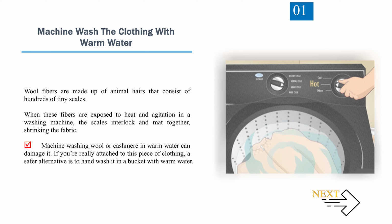Wool fibers are made up of animal hairs that consist of hundreds of tiny scales. When these fibers are exposed to heat and agitation in a washing machine, the scales interlock and mat together, shrinking the fabric. Machine washing wool or cashmere in warm water can damage it. If you're really attached to this piece of clothing, a safer alternative is to hand wash it in a bucket with warm water.